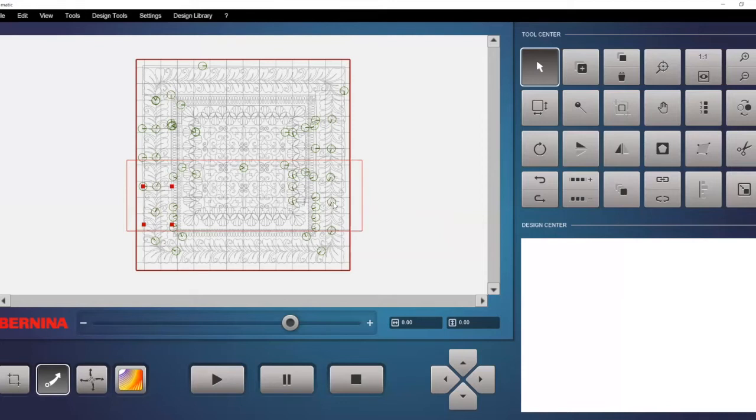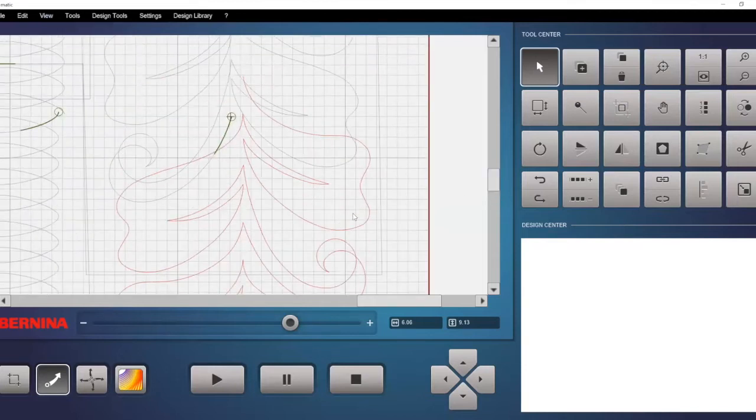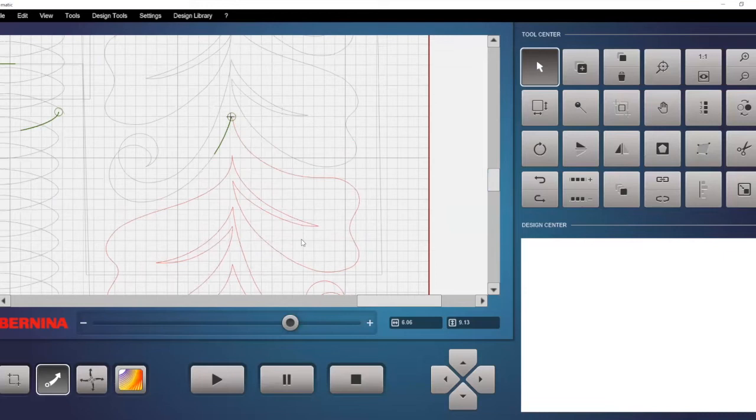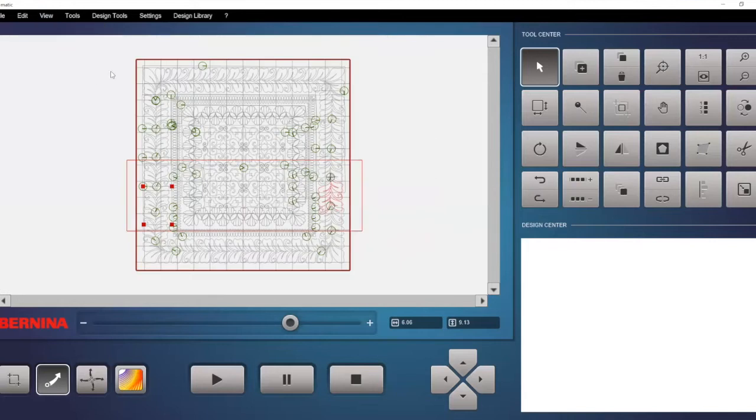vertical border, so I've actually brought the sew head back over to the right hand side, and I'm going to line up the needle with the last stitched point of that leafy section. And the next piece of pattern to be connected is that one. So let's go into actual sized view. And I can move this red piece down to those crosshairs. Go into a full view.